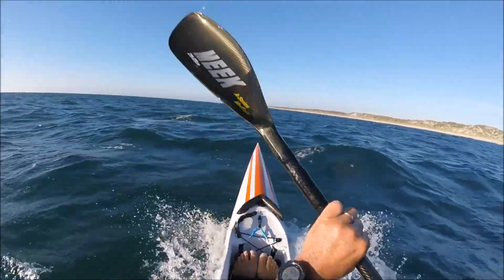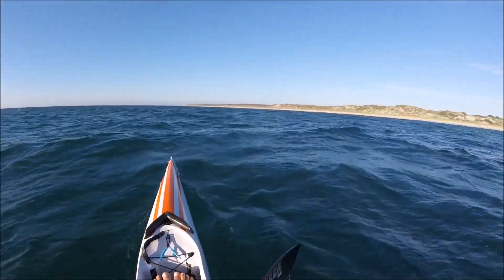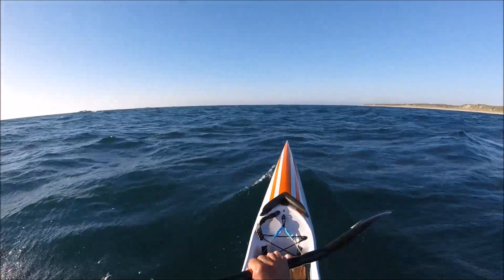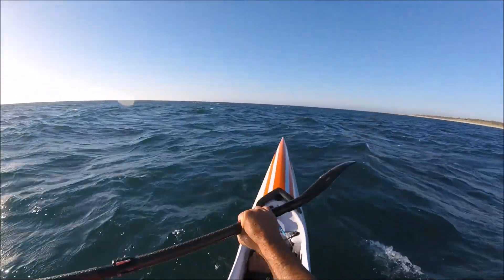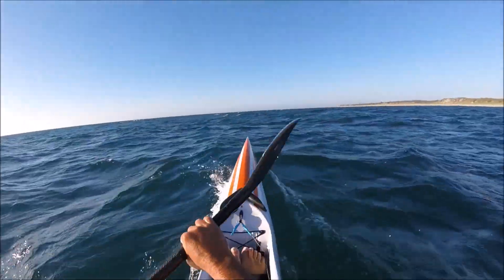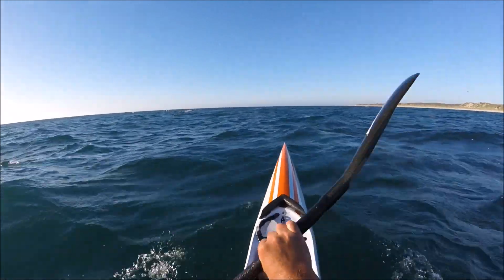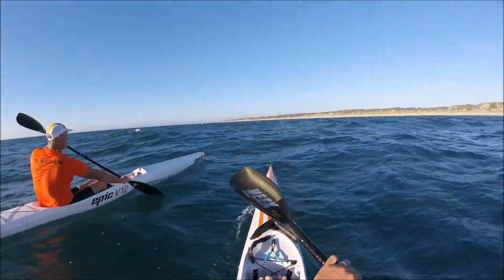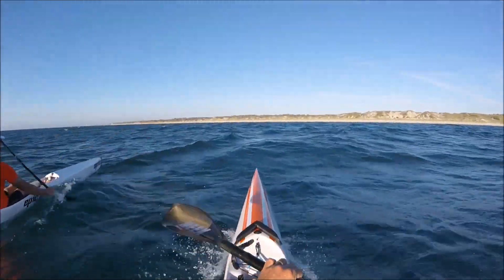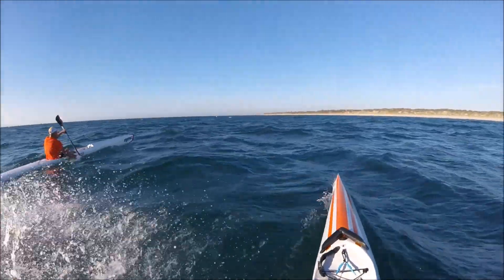Look at this — always there. You've just got to be smart, put the efforts in at the right time. You can get plenty of rest, but you can also keep that average speed nice and high because you're constantly moving. Nice and relaxed. Nose down, couple of 70-80% strokes — once he knows he's got it, he'll sit.